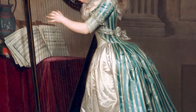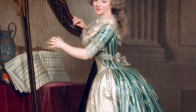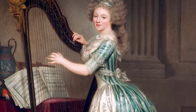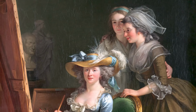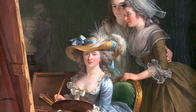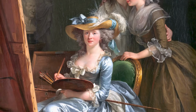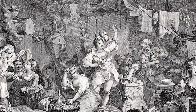Next up would be music, whether it's playing the piano, learning how to sing, or playing the harp. Basically, knowing how to do some form of musical accomplishment was a huge plus during the Regency time. We would have some sort of art, whether it was sketching or watercolors, which watercolors at the time were dominated by women, while oil painting was considered more of a male thing, or drawing in pastels. And finally, if you went to a girls' school, they would put on some dramas. You could get a little bit of a taste of acting.